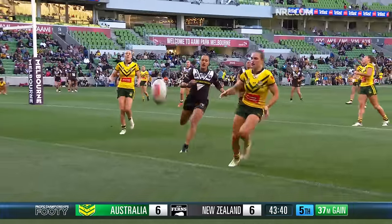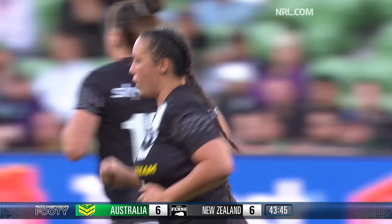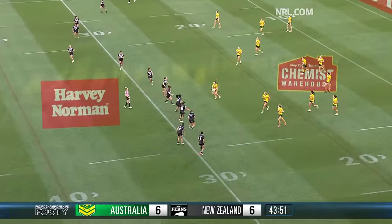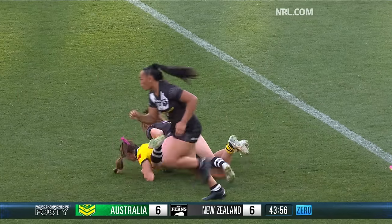How's the bounce? It's a Jillaroos bounce. Yeah, she put a little bit too much on that, Racine McGregor. Just remember, she has the wind at her back, so probably needs to just make sure that that one sits up a little bit more, because it is quite a powerful breeze behind the Kiwis for this second half of footy.